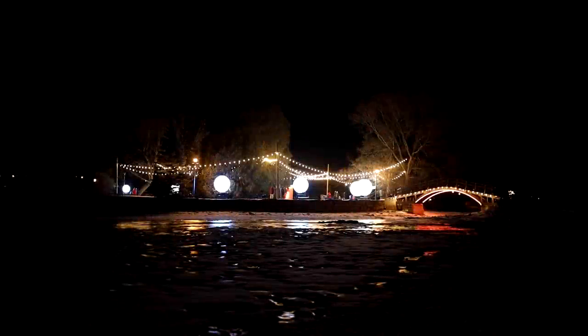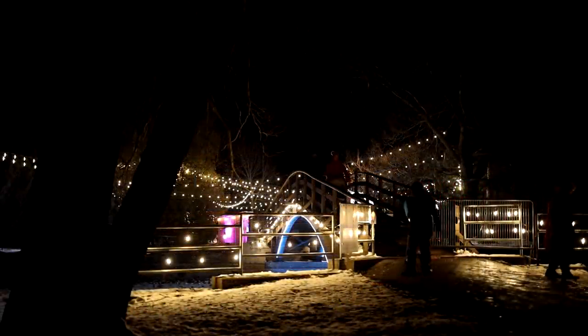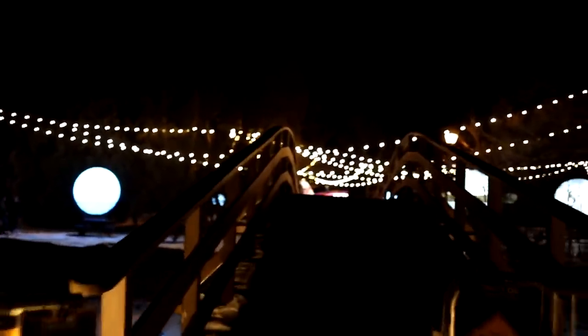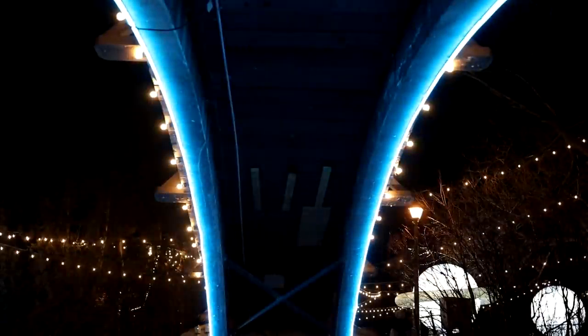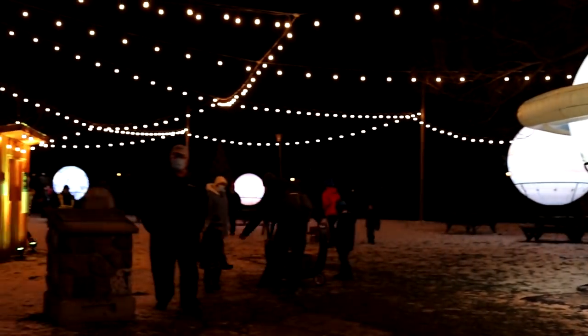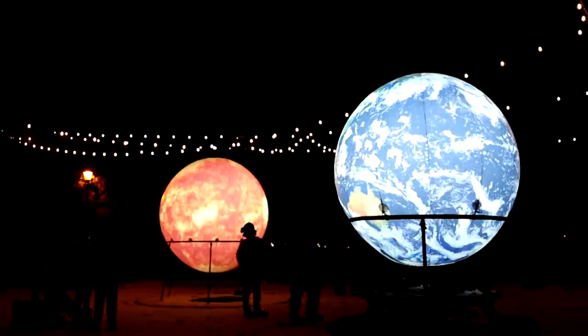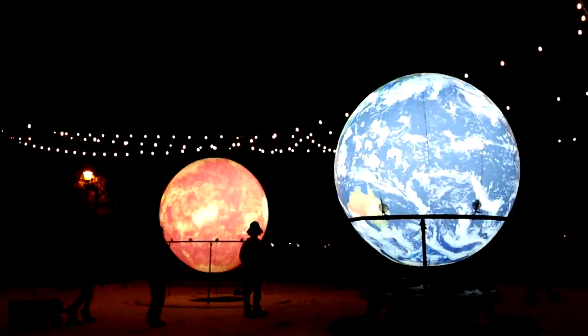Today's update is actually tonight's update. I'm heading over to the island to tour the solar system. Here I am at the entrance of the island, so let's cross the bridge now. Here I go across the bridge — got to be careful in case it's slippery. I think we'll start the tour over at planet Earth. Here's planet Earth, and you can see the sun in the background there. Let's go find where I live on planet Earth.